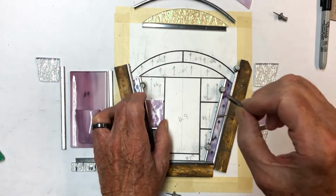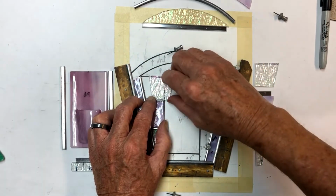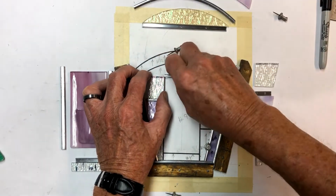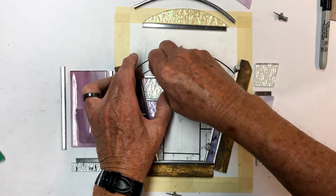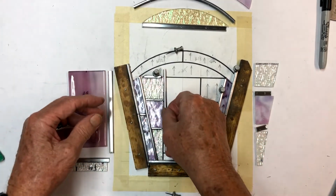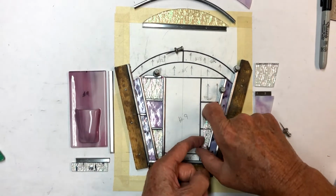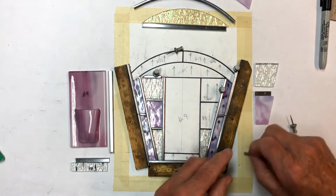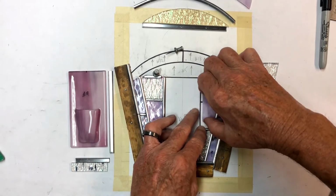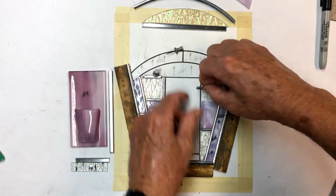Then we have another piece of H-came here again, cut on an angle, so it'll come in here tight. And then we have our iridescent glass to go right here. So we'll put that right there. We'll take a piece of old U-came right here, and we'll put it in here, just like that, just to push down on this to hold that in there tight. And we have our down piece of H-came right here, so that'll go right here. And we'll come over on this other side. We'll do the same thing here. Going to put this right in there. Here again, this is cut on an angle, so it'll fit in here tight. Going to put this one right there. Be sure you get the angle going the right way, otherwise it'll leave a big gap.